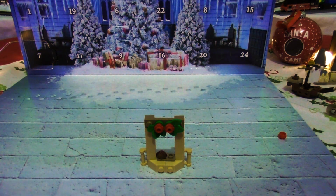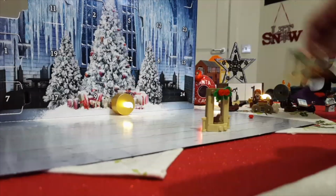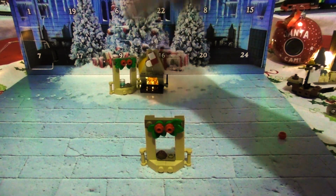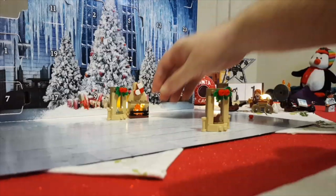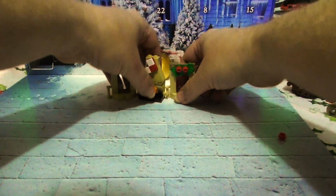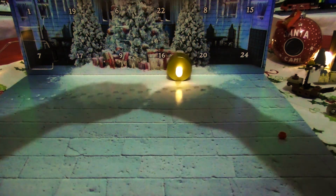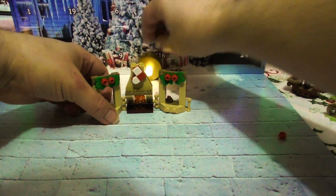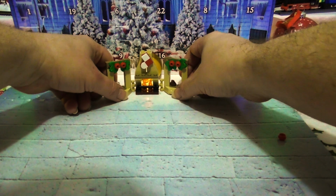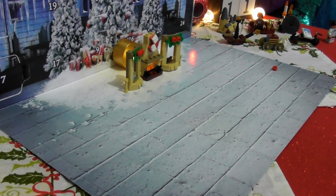Ooh, put this out of the way. We'll bring back our candle. So this is our little thing from yesterday. And this would fit on the opposite side. So I'm going to take this off and clip this there. And so you get this nice little fireplace type thing, which I think is really, really good.